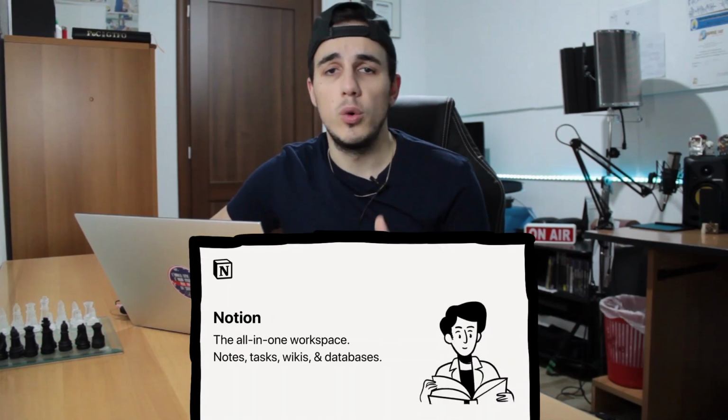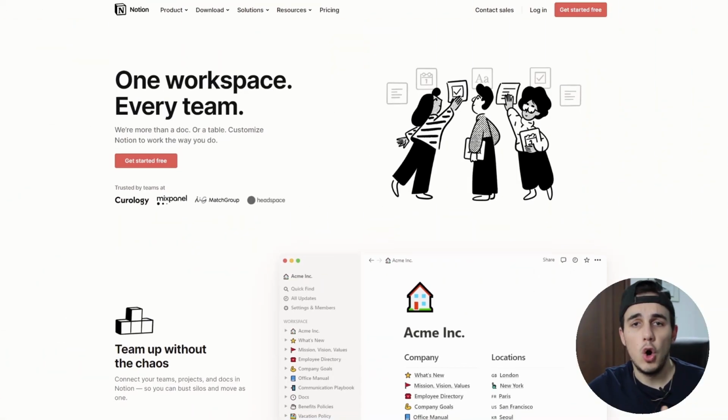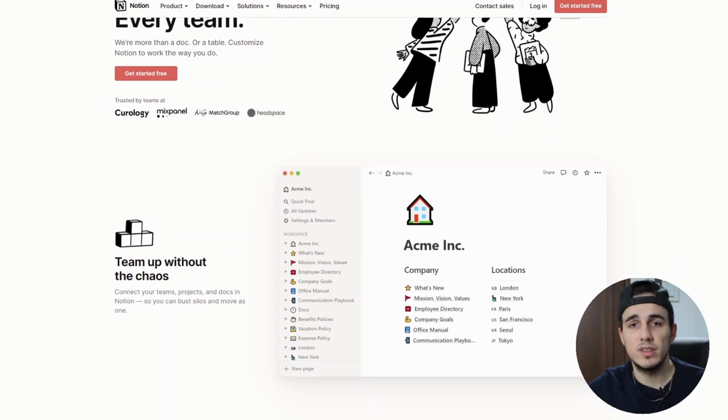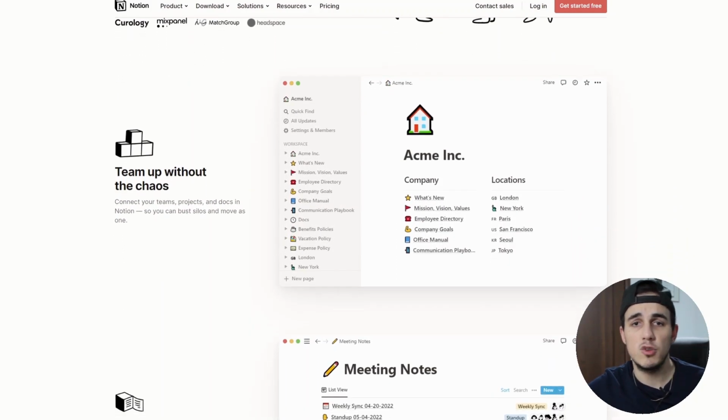The second note-taking application I use is Notion, which to be honest I only started using recently. As with Obsidian, Notion also isn't technically just a note-taking app, but more a project management framework solution. The reasons why I moved partially from Obsidian to Notion I will tell you later. However, feel free to use the chapters in the description to jump directly to the part of the video where I explain it.